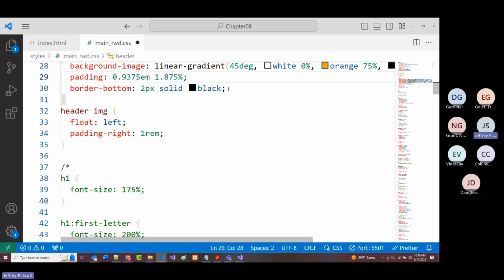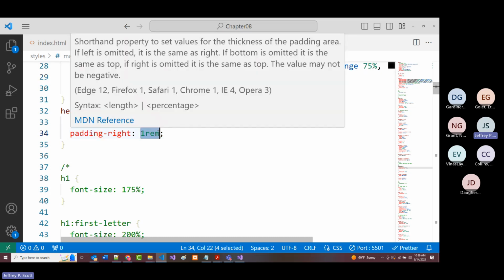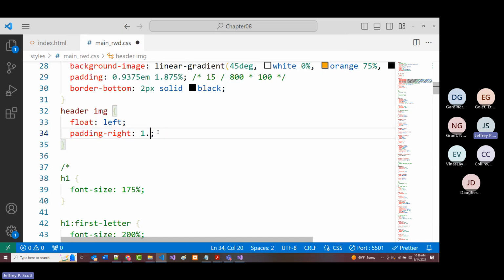And that number again was from 15 divided by 800 times 100. All right. So I'm going to change that number from rem to em, and I'm going to put the same thing in there, 1.875%. I could copy the same comment, but you can see it right there.